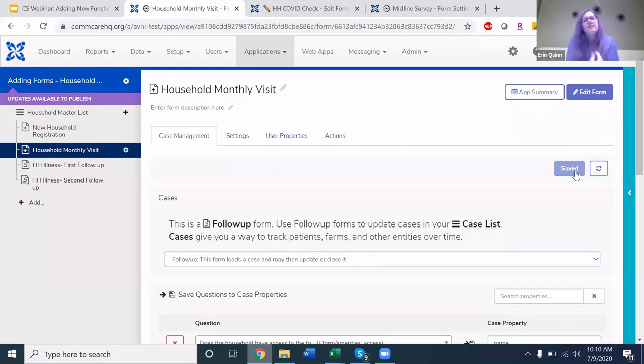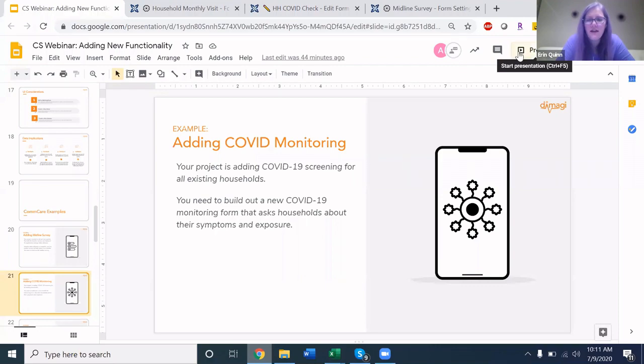but I think the consideration I'm really taking into account right now is that it's going to be confusing for my mobile workers to have to add a new form to every visit. I think it's going to be hard to make them remember that after they do the monthly visit form, they need to go and fill out another form. So I think it's safest for my workers to just add these questions into the existing form. And now lastly, we do have one more example for you guys today.